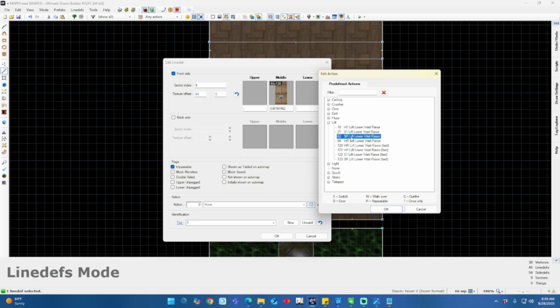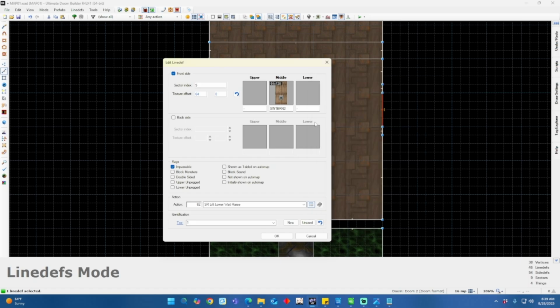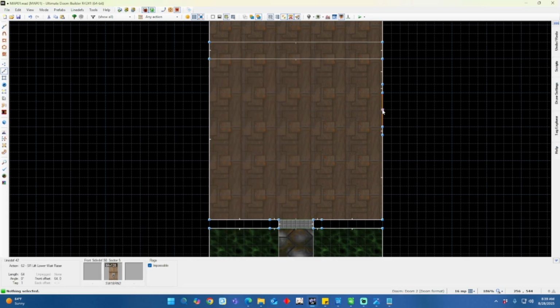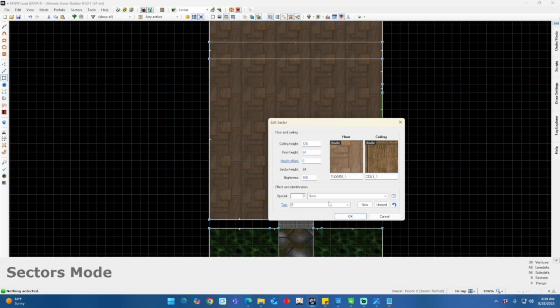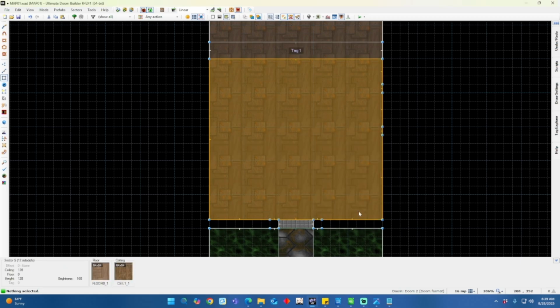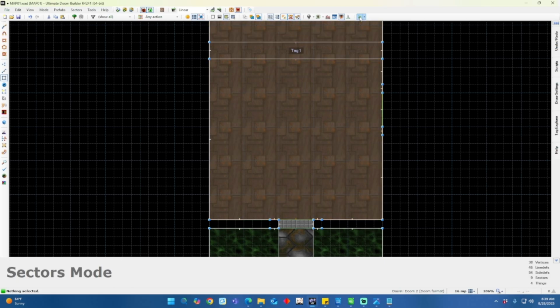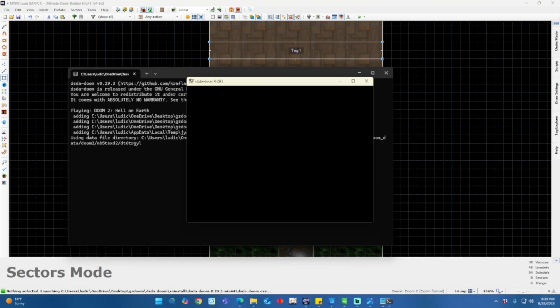Switch, repeatable, lift, lower, wait, raise. And that was tag 1. So all we're going to do is that has all the logic for the lift. This will simply be what it plays with. Tag 1, no new logic, it already knows. And let's see if it works.